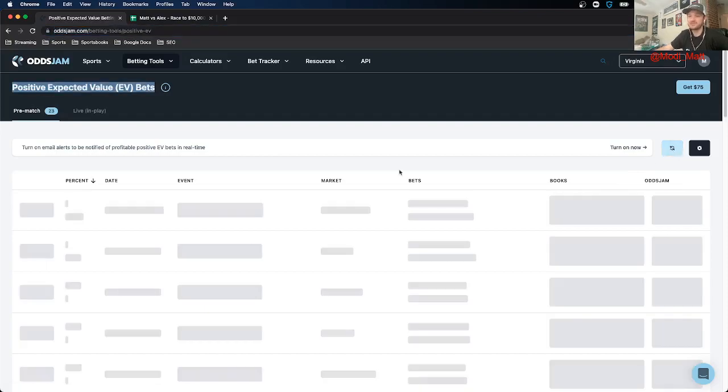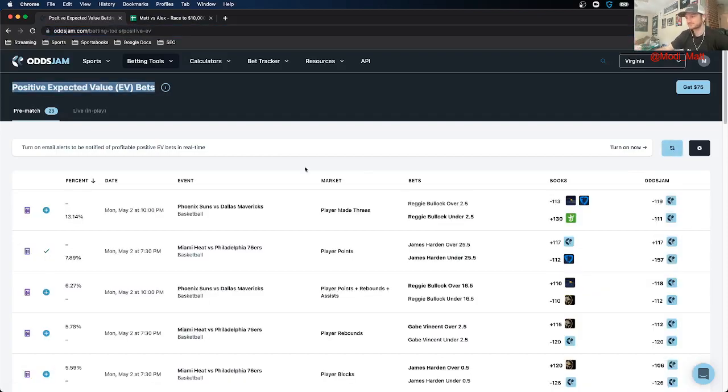So like I said, we got 2 games tonight. We got 2 games tomorrow. Equal opportunity player prop better here. I'm going to just lock and load games for tonight, games for tomorrow, depending what's good. And like I said, I'm using the OddsJam positive expected value page to find these player props.